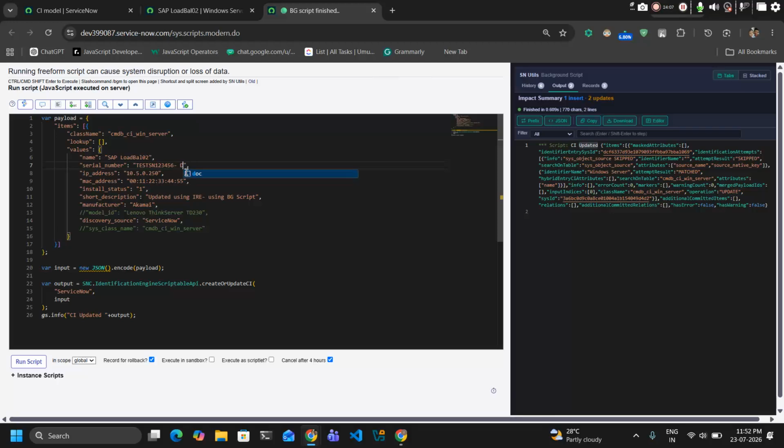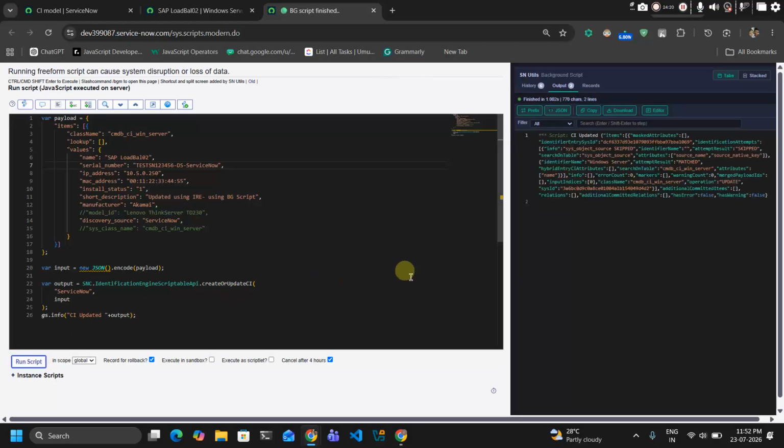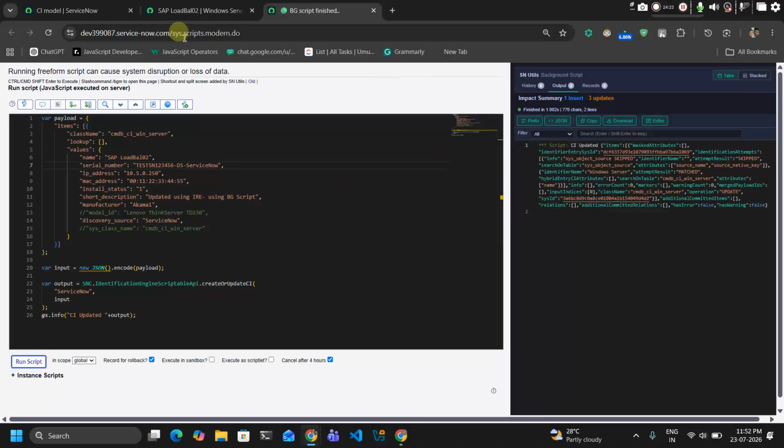DS, we'll make it as ServiceNow. Okay, DS as ServiceNow. Let me update it, and see, it's updated here.